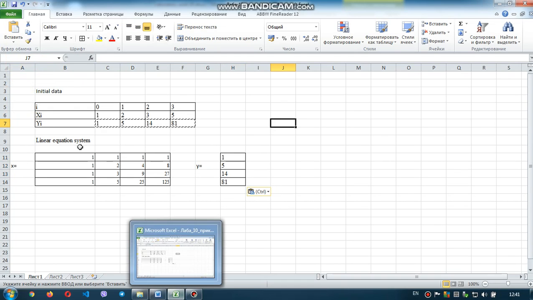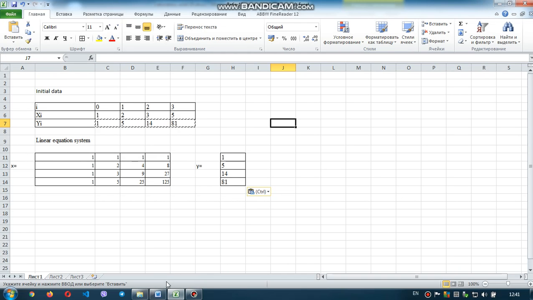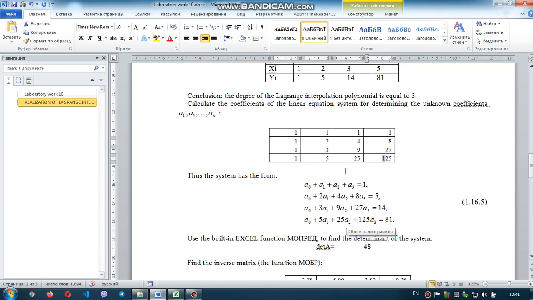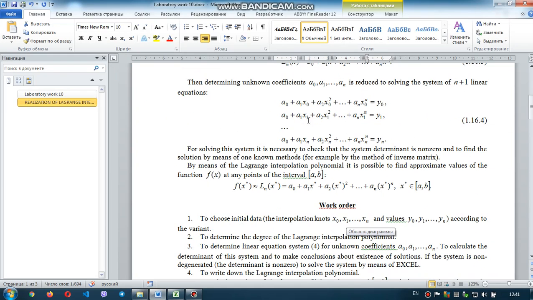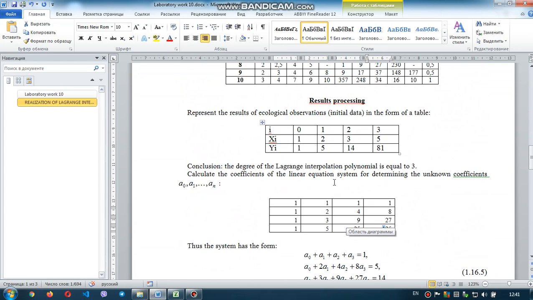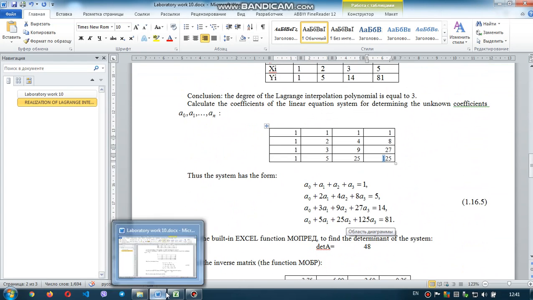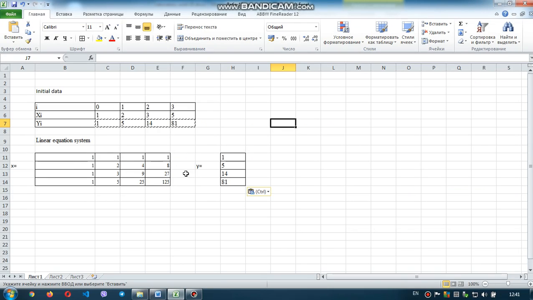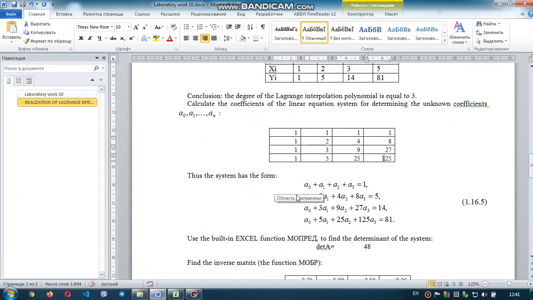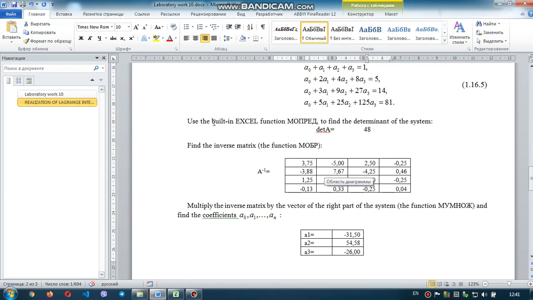Okay, so we have this system of equations in the Excel variant. Our next step is to determine the determinant of our matrix.